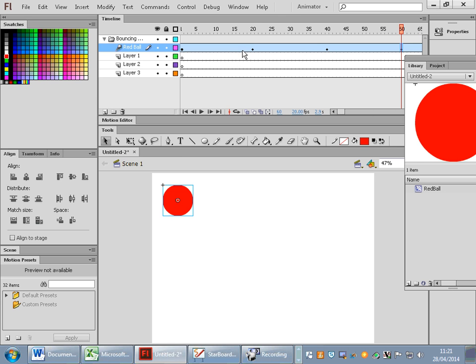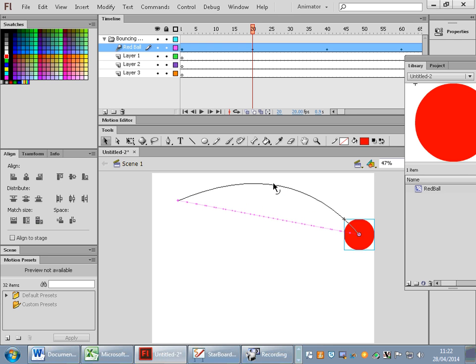So from here to here, do you see this one? Can you see the difference between the motion tween and the classic tween? With the classic tween, you had no idea until you test it, but this one is telling you how it's going to go. Do you see? You can control it as well.